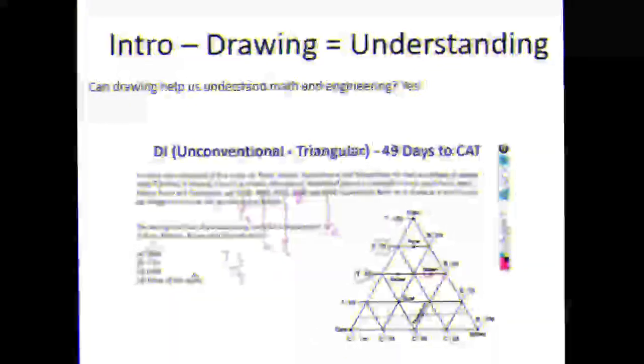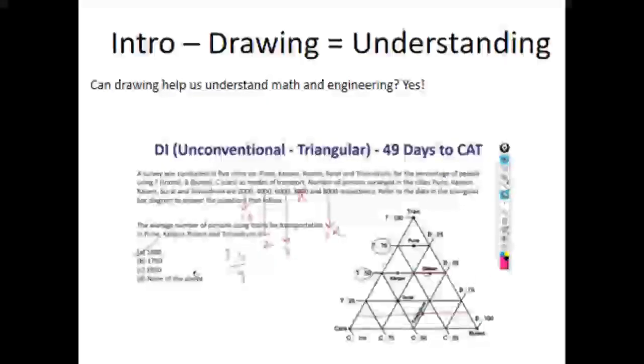The sources are NASA, the engineering design process, and How Stuff Works. As you see in the drawing, it works like that.